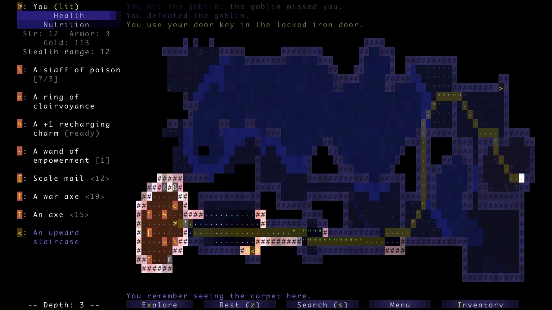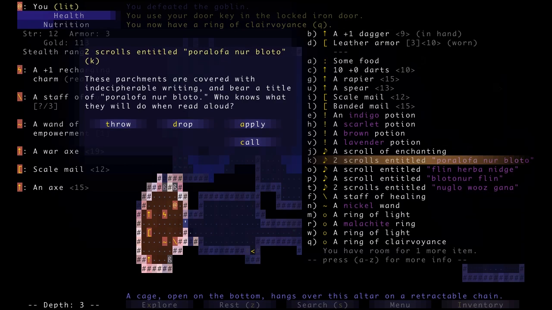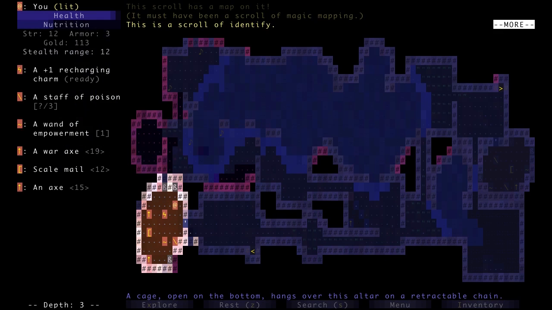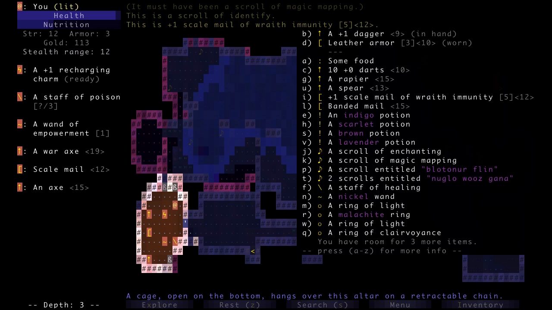So I'll take the Ring of Clairvoyance, I think, since I actually know what it does, and chances are it's probably not going to ruin me. But just in case, I'm going to use the scrolls. That's Magic Mapping. Scroll of Identify. So we can identify what we can and can't use, I guess. How it works. This is a +1 scale mail of Wraith Immunity. Okay. It doesn't say whether it's cursed or not, so I'm still a bit skeptical about that.